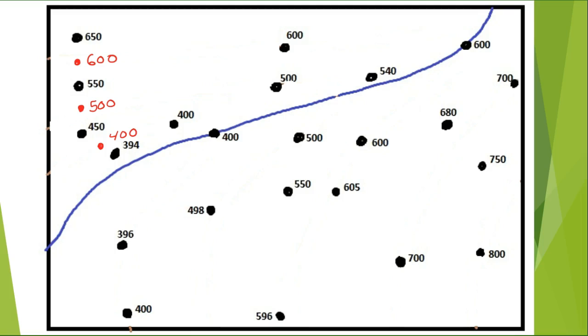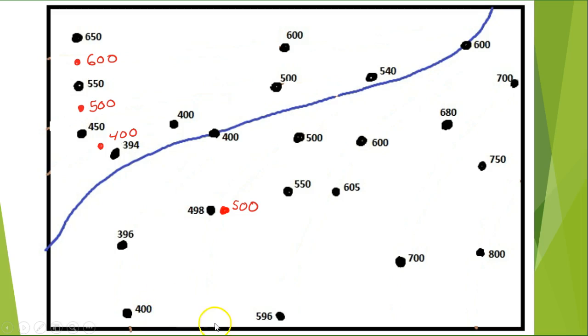I'm going to go around the map and do the same thing, looking between points and putting in additional sections that are counting in hundreds. So down here, between this 498 and 550, I can put a 500 point. That 500 should be really close to that 498 rather than the 550 if this was a straight line.